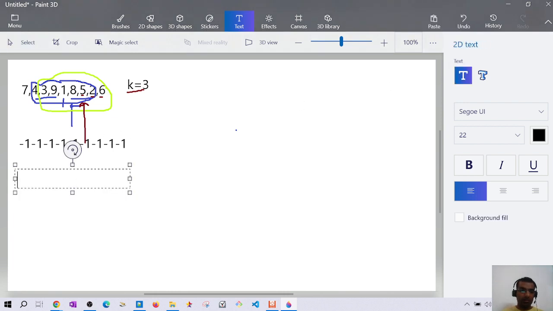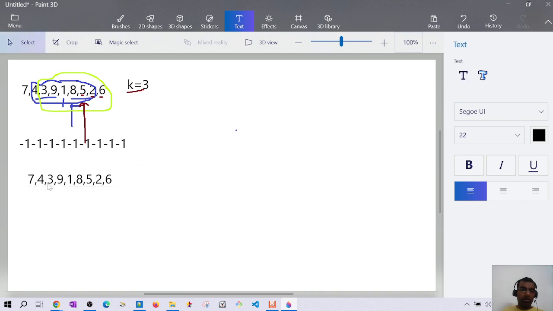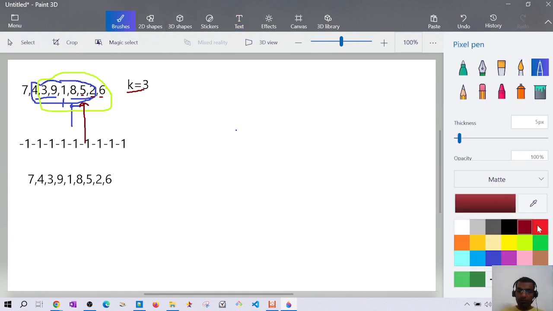Then we'll start traversing our input array, that is this array. Since we know that if the number of elements before an element is less than k, we are not going to calculate the average, we will skip k elements from the front and we'll skip k elements from the last. That's it. And then at this element, that is at 9, we will calculate the sum of the first three elements, next three elements, and the element itself.